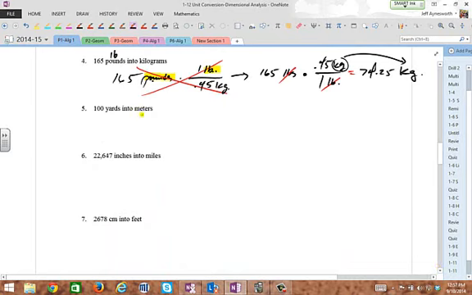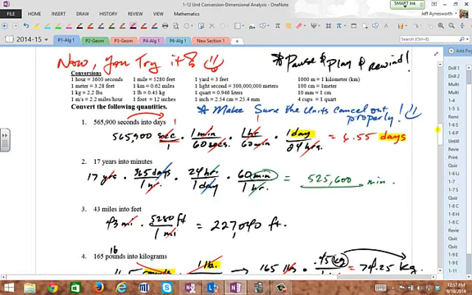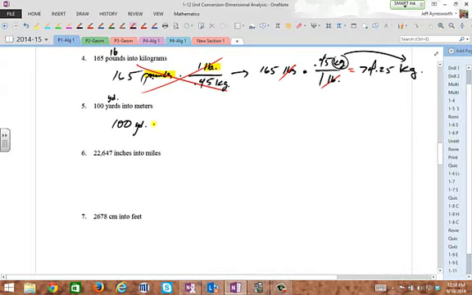All right. How many meters are in 100 yards? Like, this is the length of a football field. So how many meters are there in 1 yard? So let's go up to the top and let's get a relationship between the two. So in, let's see, a meter. In 1 meter, here we go. 1 meter is 3.28 feet. This is the one we want right here. All right. So let's use that conversion factor.